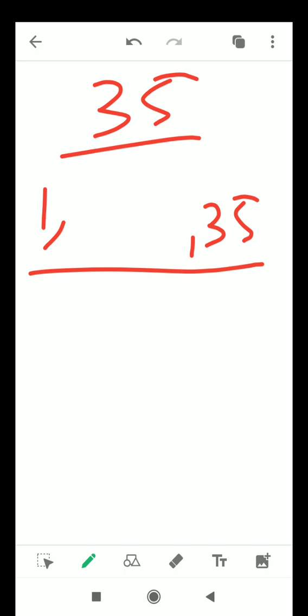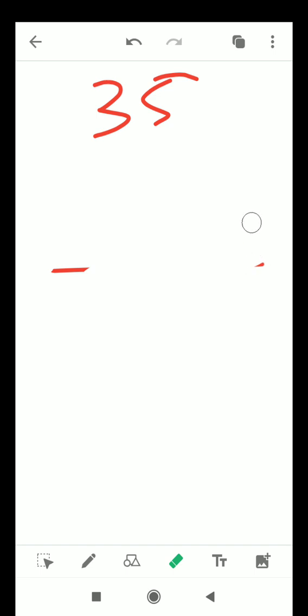If instead of 35 it were given 350, then it would be very time consuming. It is very uneasy to choose the numbers 1 to 350 and check whether they divide 350 or not. So there should be a method through which you can easily find the factors of a given number. So just go with the given number, that is 35, and find out which will be the factors of the given number.